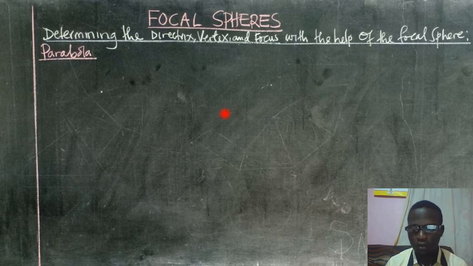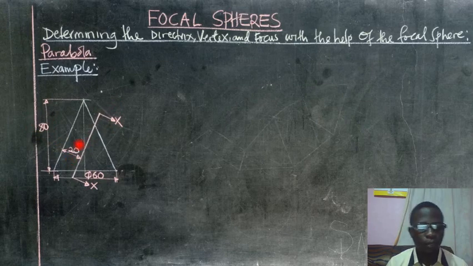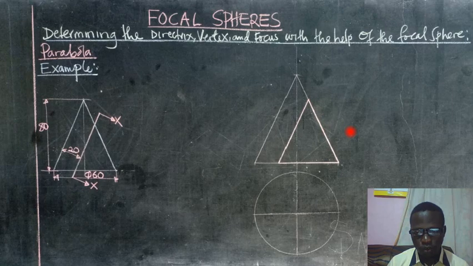So we are having an example. We have the cone having the base diameter 60, height 80, and the sectioning line parallel to the slanting edge, and of course that gives us the parabola when you draw its true shape. The first thing we need to do is to copy the figure as per the dimensions. So I've copied the figure as you can see it here with its sectioning line.